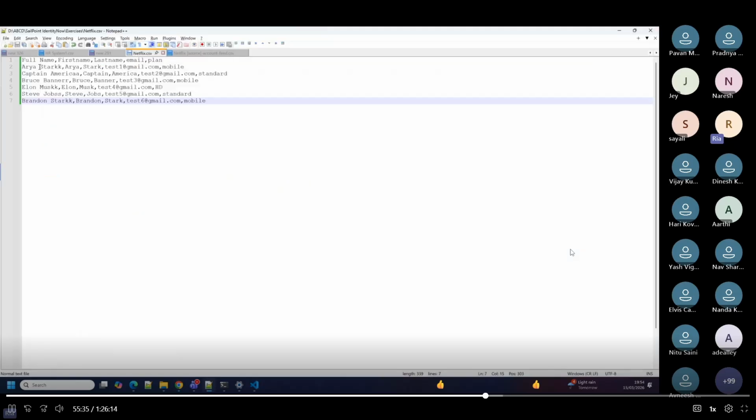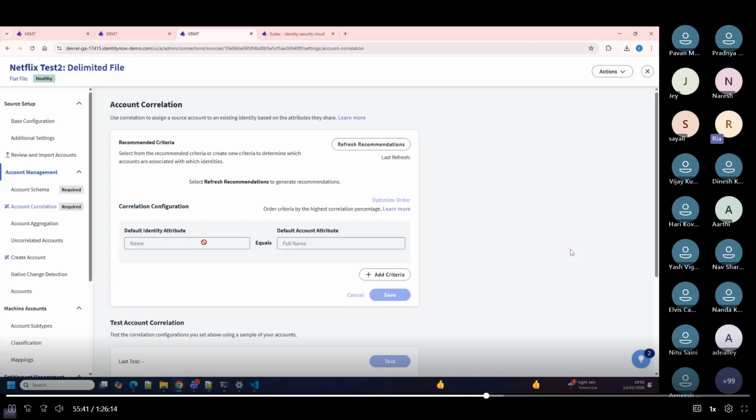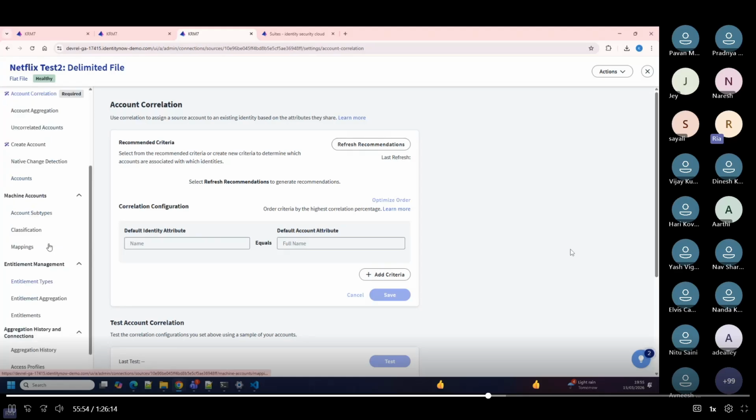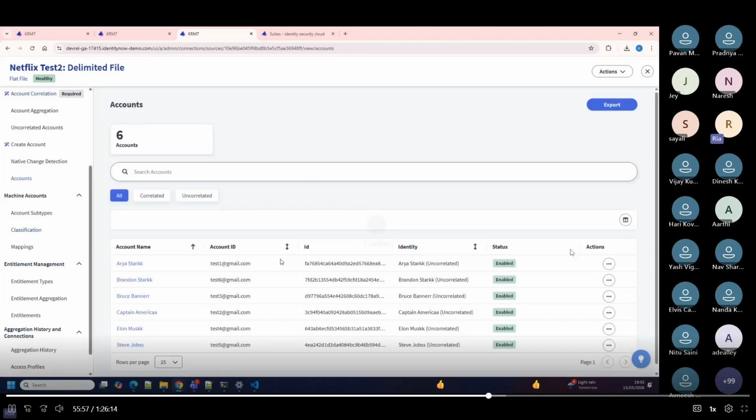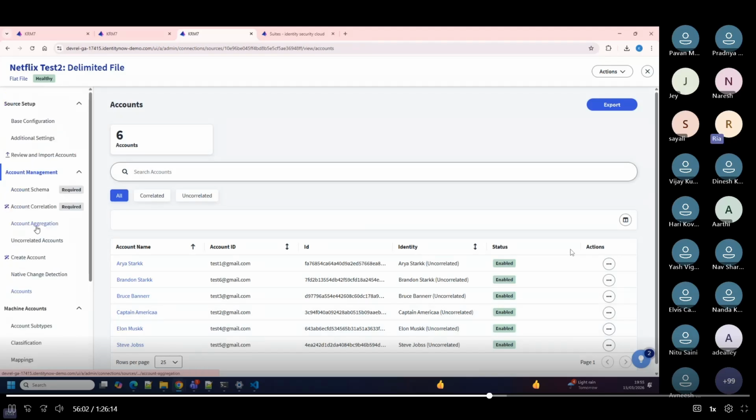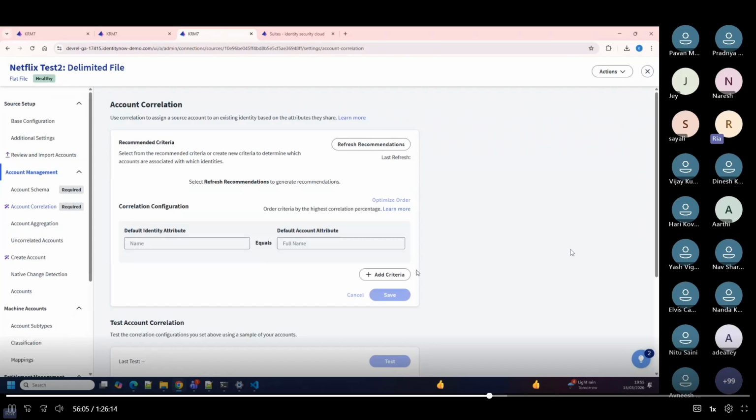Before that, I changed the name of the users, but because the display name was the same, the accounts were correlated, except Arya Stark, because characters were added at the end. So that account went uncorrelated. Except that account, all the accounts were correlated. Now to show you how correlation works, I have changed the display name for every user by appending characters, so it cannot find a match based on the display name. So now no account is correlated. Now when I select the correlation, all the accounts will be connected to their respective identities. Yeah, okay, got it. Thank you.